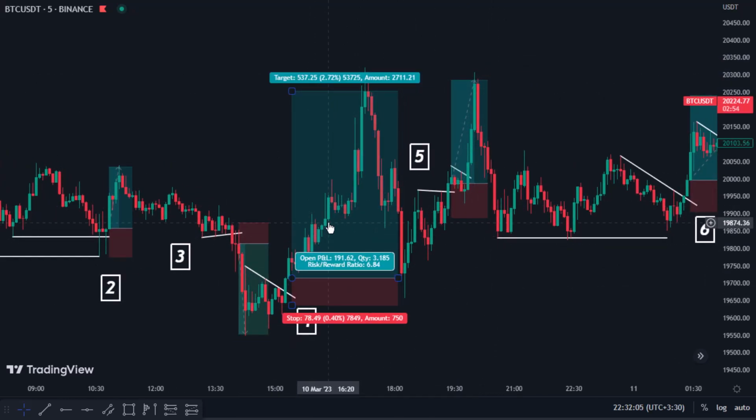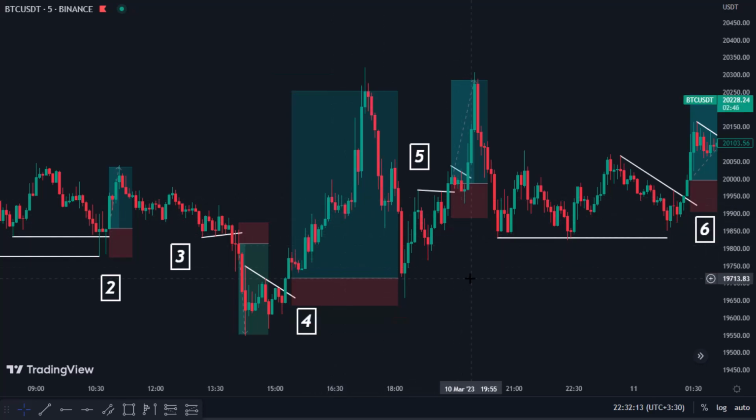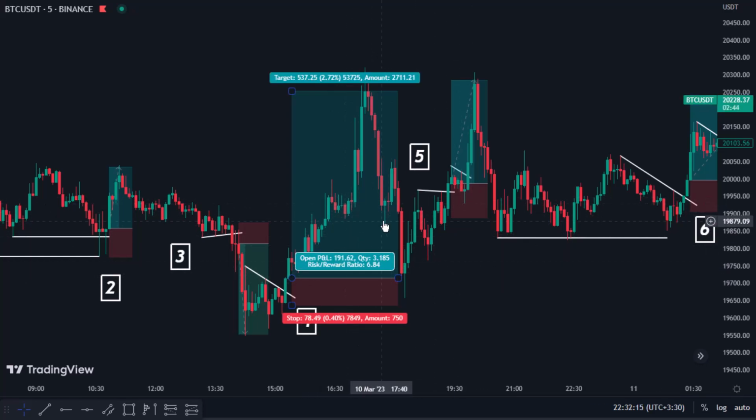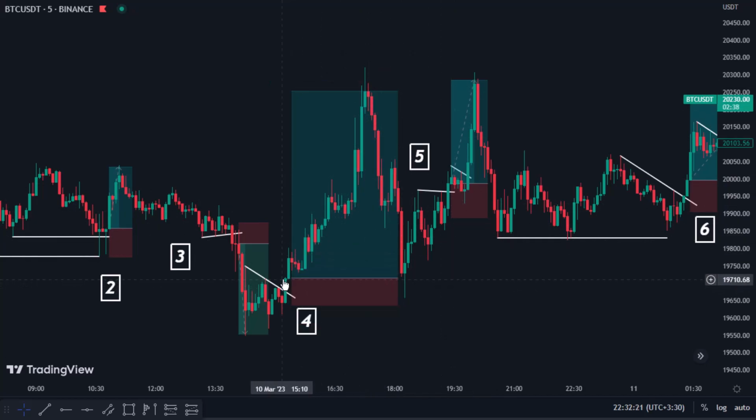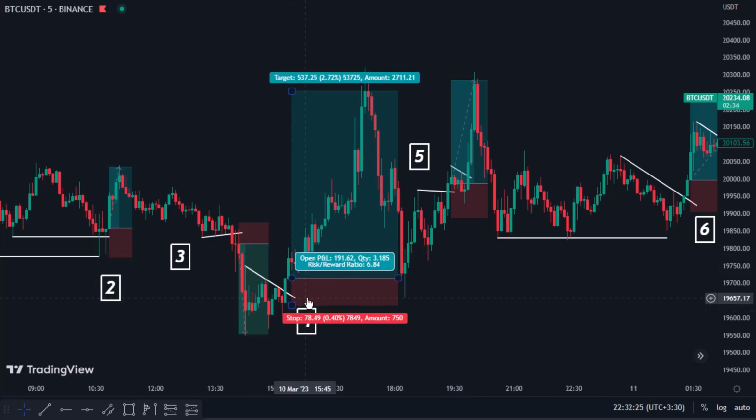It doesn't mean you should take reward 7 or 8 or whatever. It means you can take until that reward. We had the opportunity to make profits until that reward. This red area is our risk. We entered the buy position here, put our stop loss below the candle, and it is our risk.